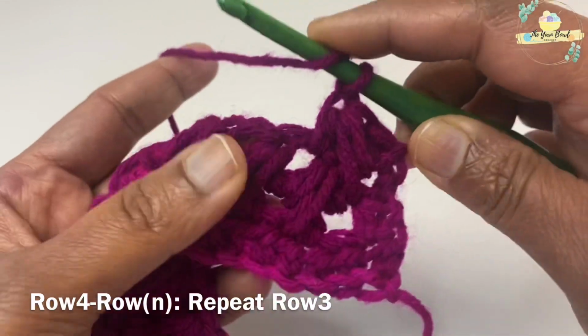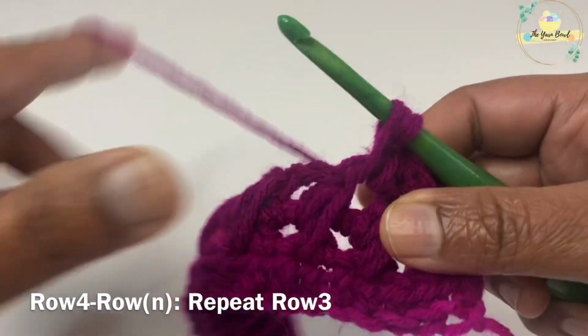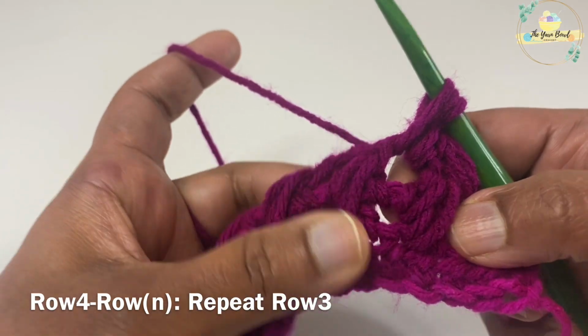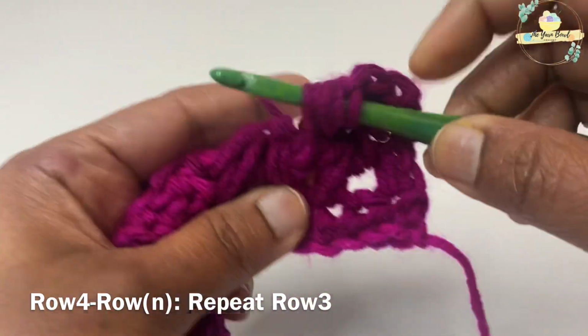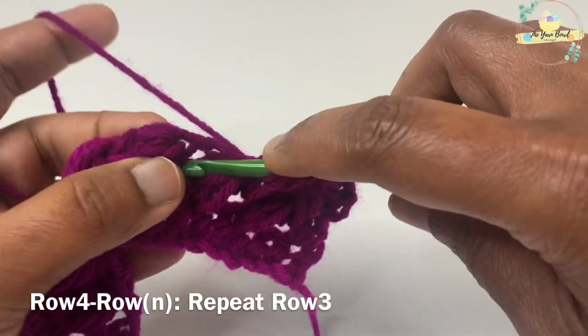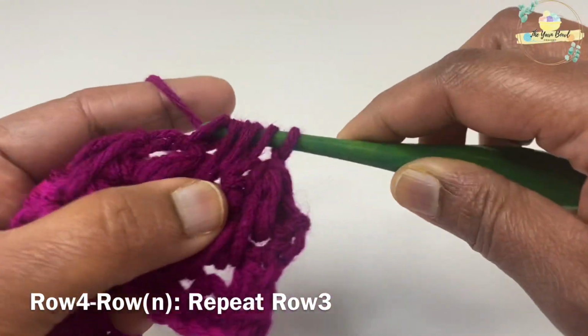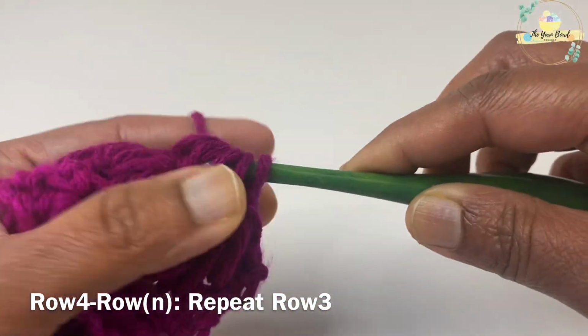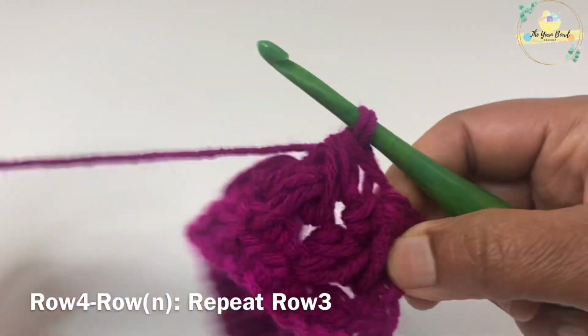Then I work a chain 1, then yarn over, insert your hook in the same chain 1 space, yarn over, insert your hook in the chain 1 space of the previous row, which is right below, yarn over, insert your hook in the next chain 1 space of the working row, 7 loops on the hook, yarn over, pull through all 7 loops.